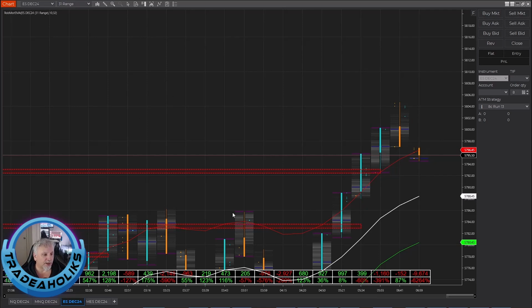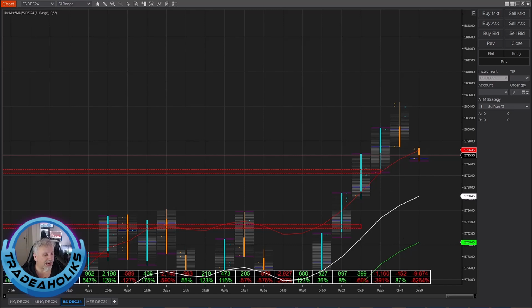The other thing I'm also using on this, you'll see this is the footprint chart itself. You have down the bottom what's called delta. Delta is the difference between buys and sells. So if you had 100,000 buys and only 80,000 sells, you would have 20,000 left over in the positive because you got 20,000 more buys than sells. In that case, that would represent 20,000 in delta, positive delta, if you're just looking at pure volume on the candle.